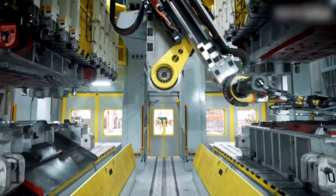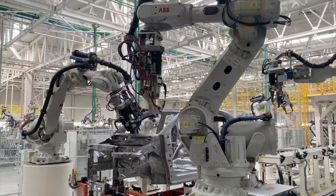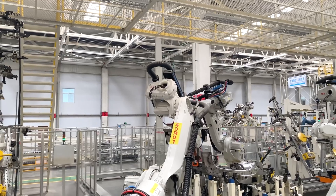The situation in robotics and automation in China has never been as exciting as today. Mostly robots and machines are the ones taking part in the manufacturing and fabrication of different products. You can see those robotic arms in the back — they are right now assembling the different parts of the car.